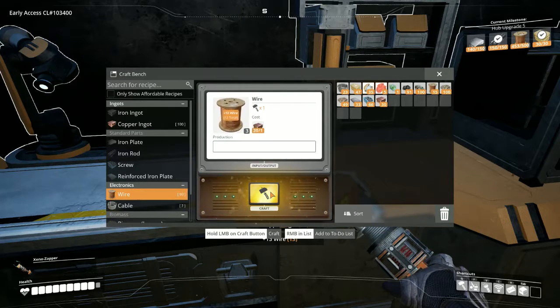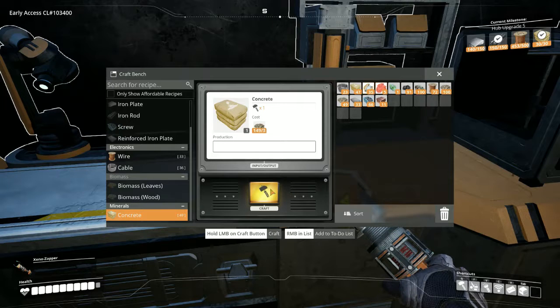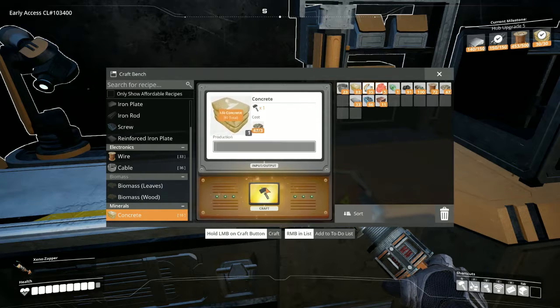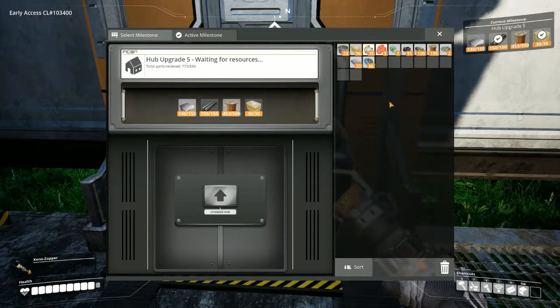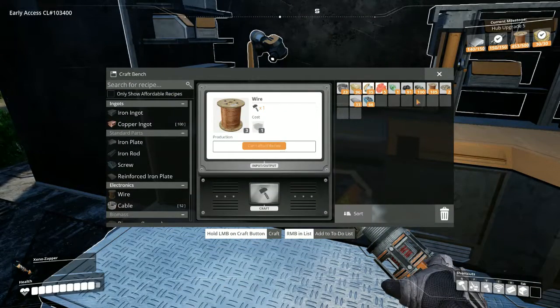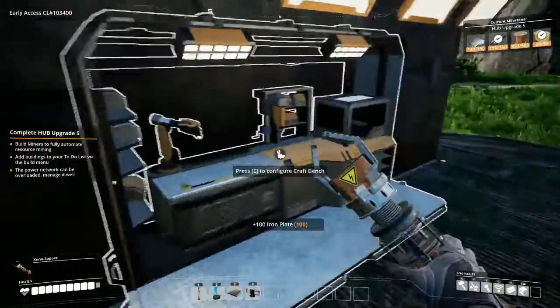Let's go ahead and get this wire cranked out, guys. Down here, let's get some concrete cranked out so we can build foundations to get to places if we need to. Excellent. We can now finish out the wire. Copper ore. I said I couldn't pick those up. There we go, let's get those back into production.